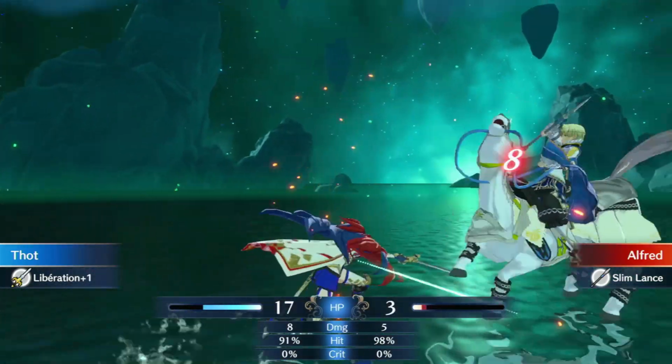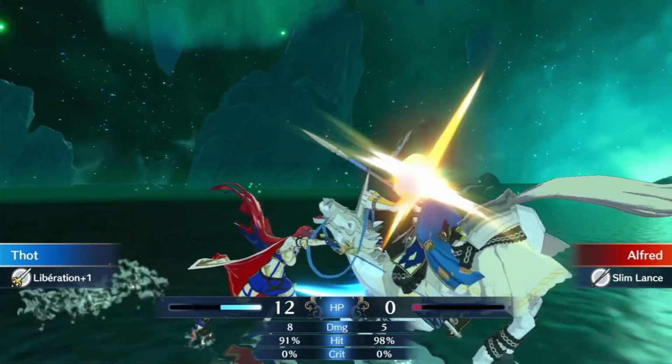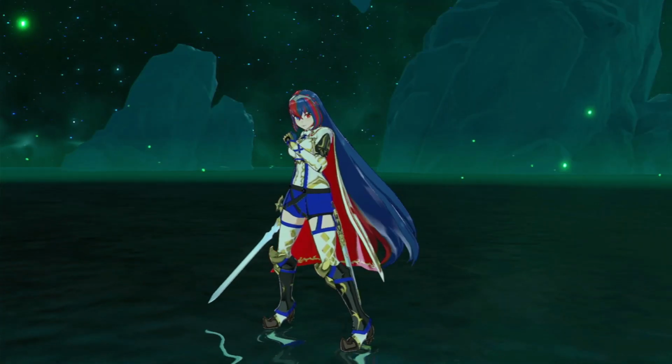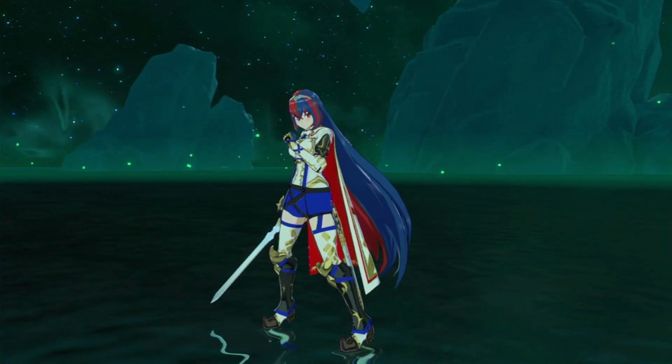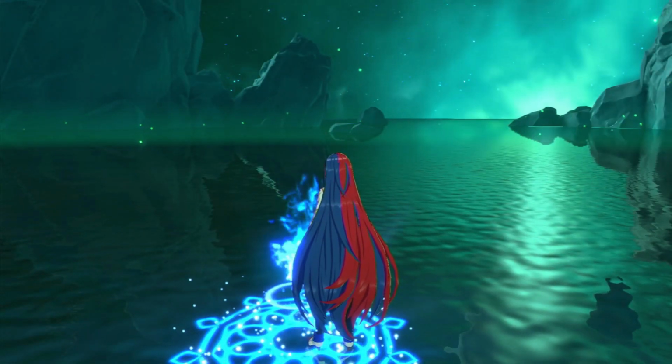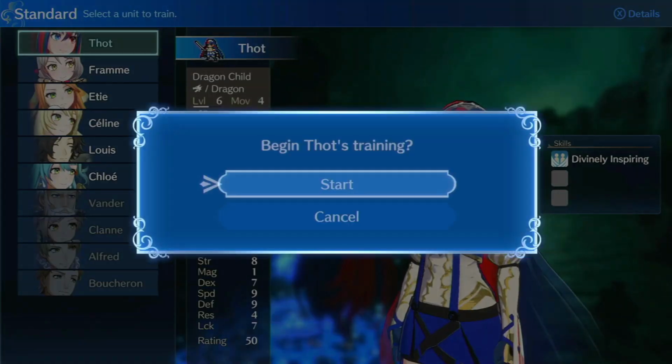Yeah, I thought so. Thanks for showing me what I still need to work on. Somehow we do have a +1 Libertine though, so we are getting like +2 damage at the end of the day. And we have all these support conversations we can do in the next episode.